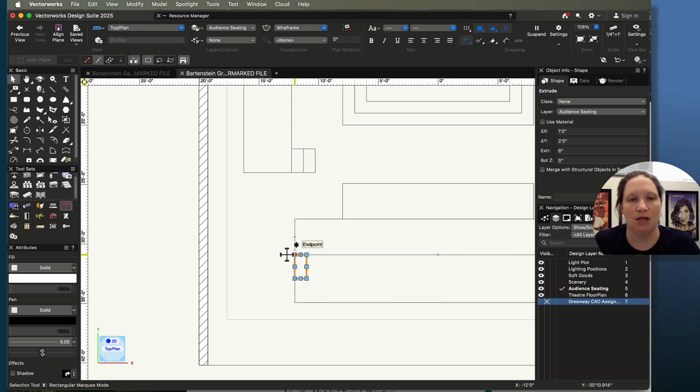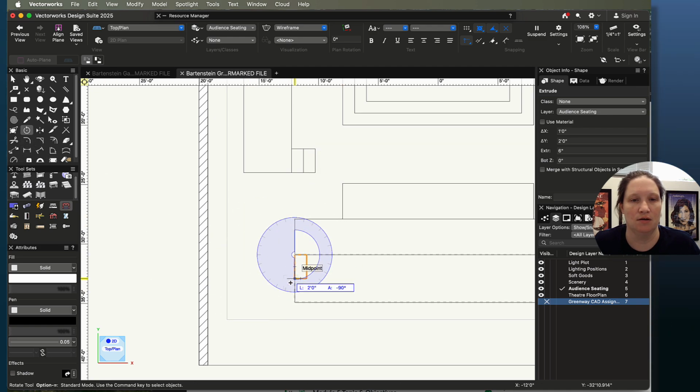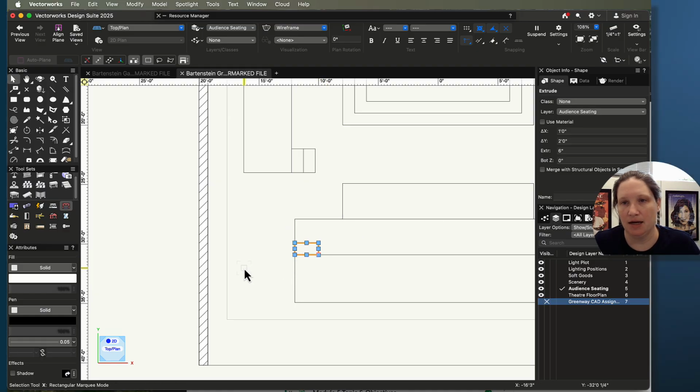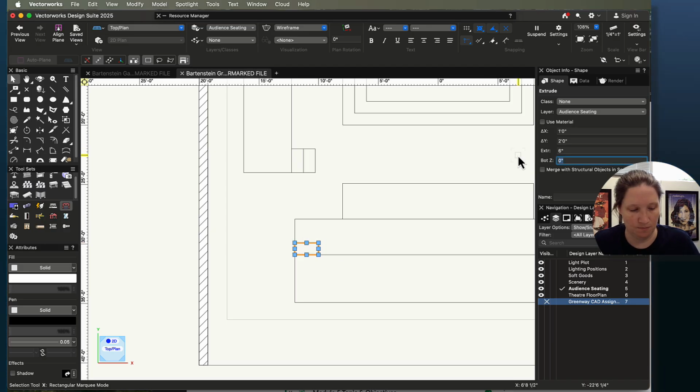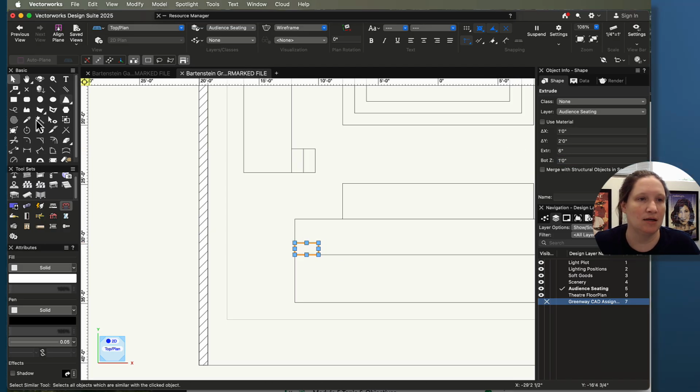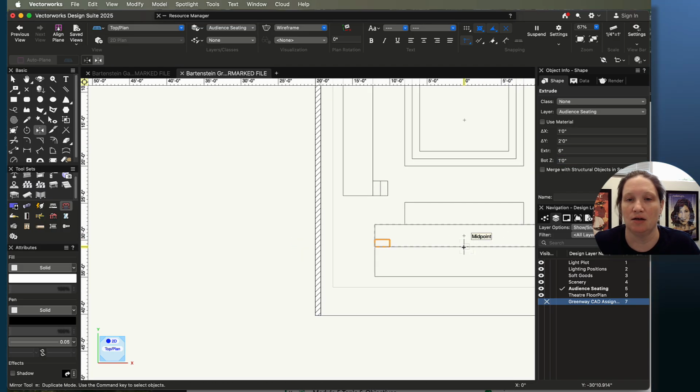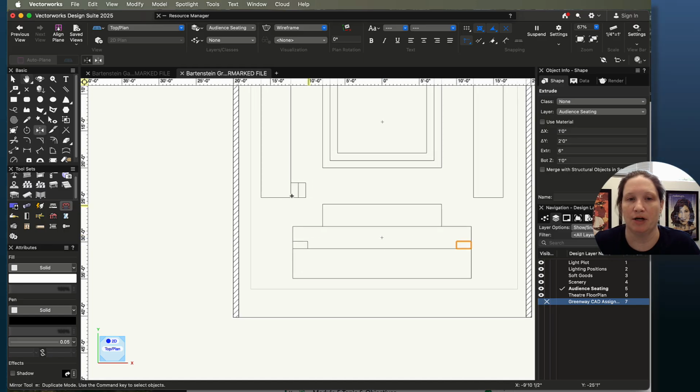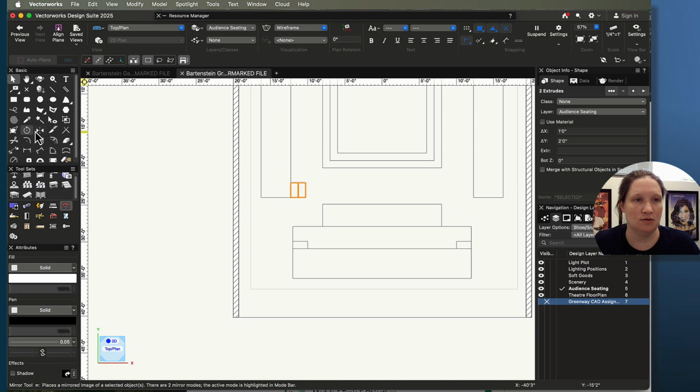We're going to bring it over here and rotate it into place on that center riser. So now we have one little step there, and it needs to have a different bottom Z. Its bottom Z needs to be the top of this riser. So let's make its bottom Z 1 foot. And I'm going to mirror that across to the other side. So now we got 2 over here, and I'll mirror this across to the other side as well.